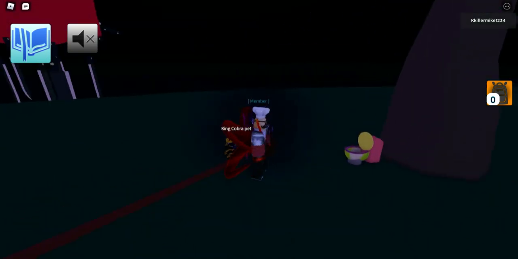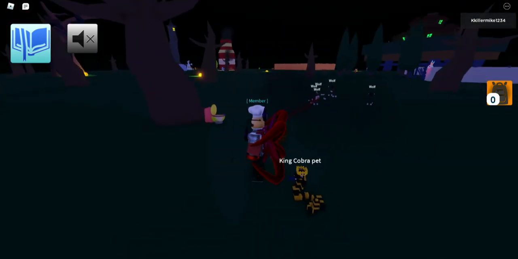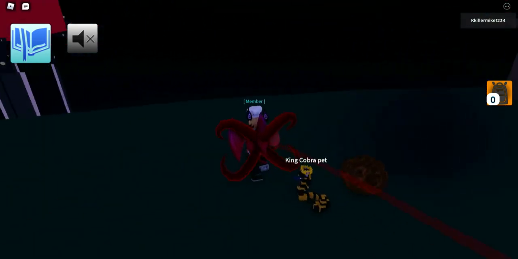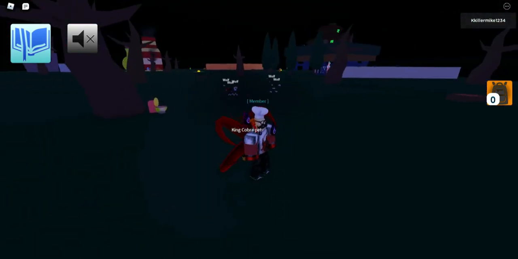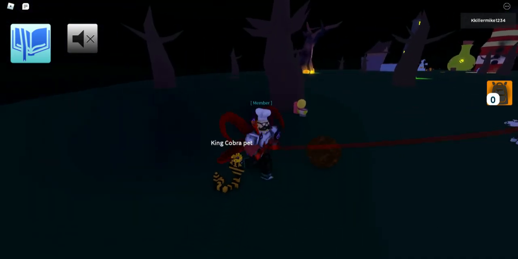Okay, so now we have to push the dung all the way to over there, the wooden thing. The wooden maze looking thing. We have to push it all the way over there. Nope, you're not going over the map, over the edge. I am pushing you towards there.